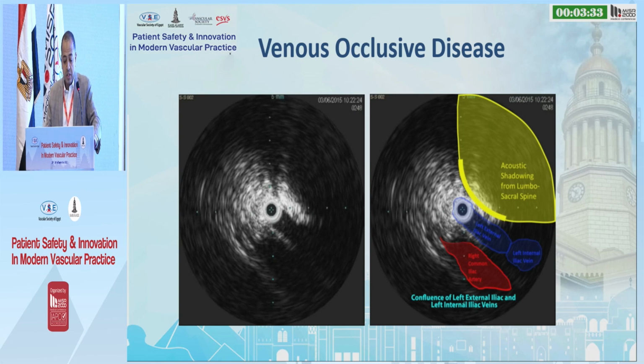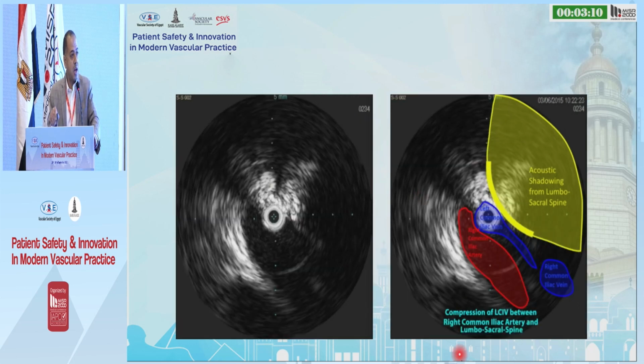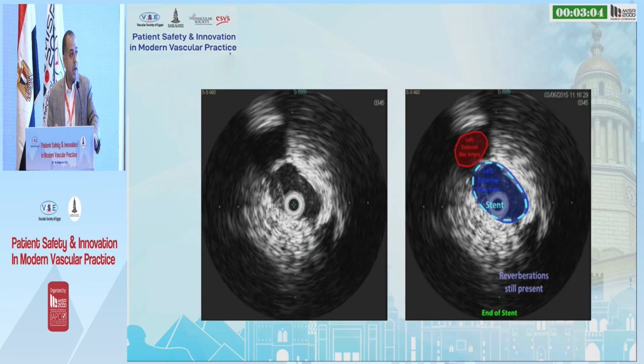In venous occlusive disease, venographic images are very difficult to interpret. Here you can see the relation between the left renal artery and vein. Maybe here it's not very accurate, but when your eyes get used to the IVUS, you will know that this is the artery and this is the vein. In the next image, now you can notice how this is compressed here, like in May-Turner syndrome. And whenever you deploy the stent, you can see if it's properly deployed or not. This may be not very visible by the conventional venogram.